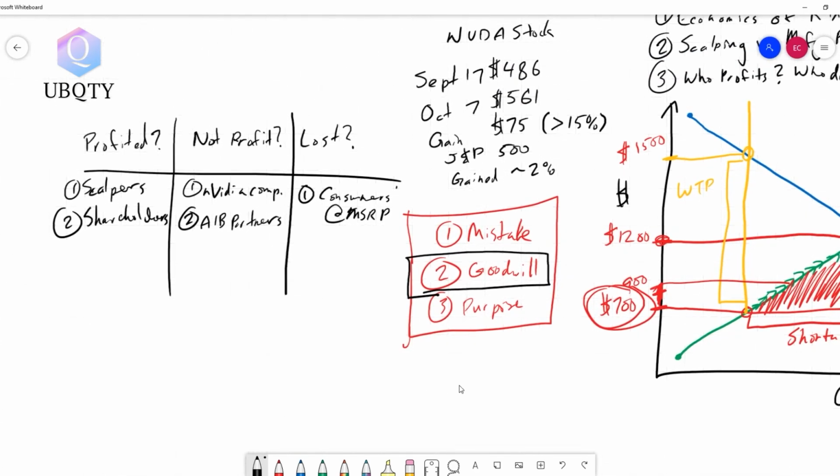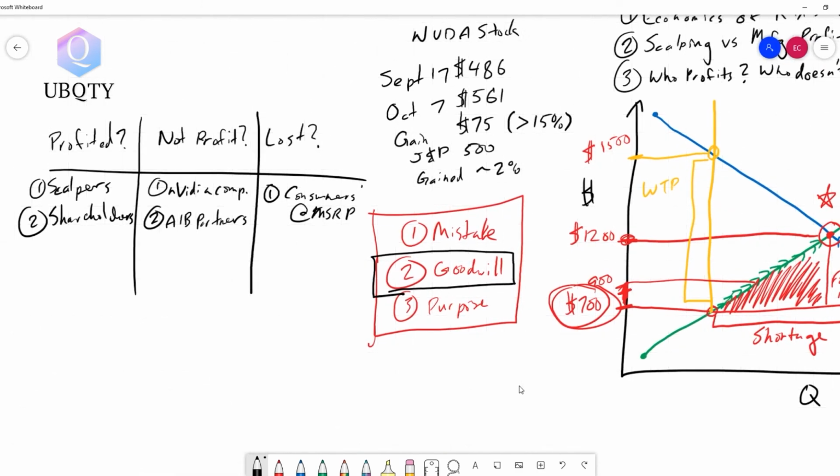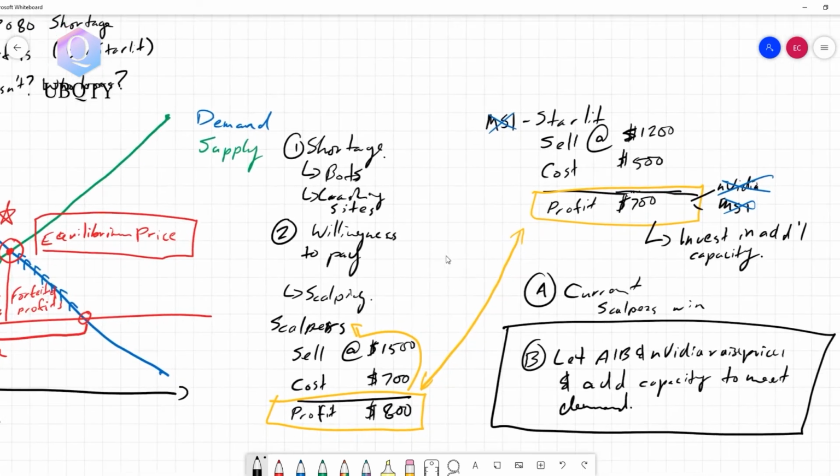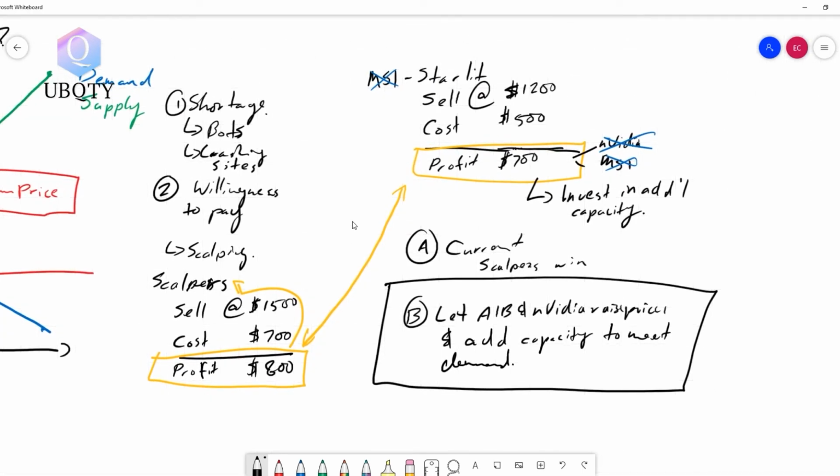There's another possibility. In an alternate world where consumers would not have as much of a backlash with their manufacturers and Nvidia selling their cards at a higher cost, there could have been a world in which Nvidia and their partners sold at this higher cost, reinvested that capital in additional capacity, and then met customers in the middle.